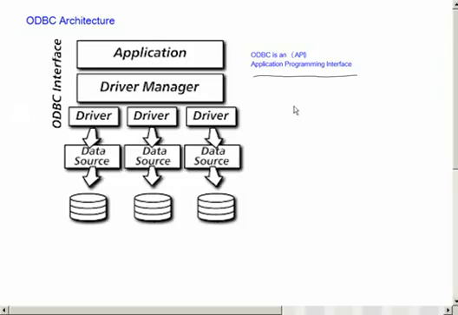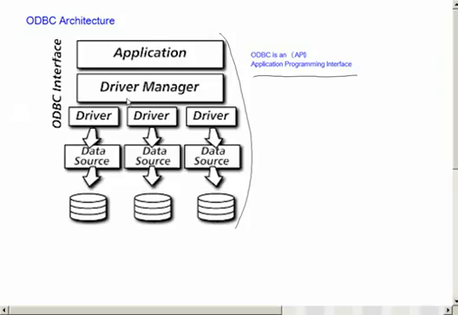When you go into any particular programming language, you're going to find that those programming languages have libraries of function calls or methods that you can call that do specific functions within that language. And essentially ODBC is an API, and it provides a series of function calls, and those function calls allow us to establish a connection through the driver infrastructure to the database and execute our SQL operations against the database.